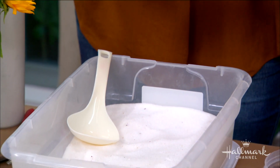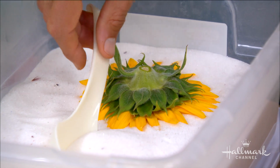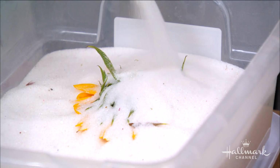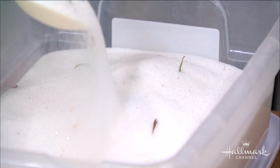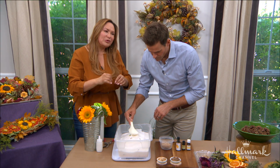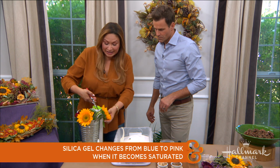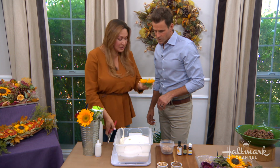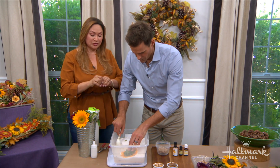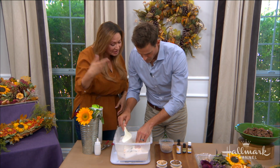So what are we going to do? Put this face down into silica gel. Silica gel, yes, and then Cam, take your spoon and totally cover it up. Bury it. Yes, and I want to talk a little bit about silica gel versus silica sand. They're the same thing. You'll find silica gel in a package, and it usually has little blue beads when you open it up. The blue beads are just an indicator showing that your sand is still dry and can still dry your flowers. When those blue beads start to turn pink, that means you had better dry your sand, and you can do it in the oven and keep using it for years and years.